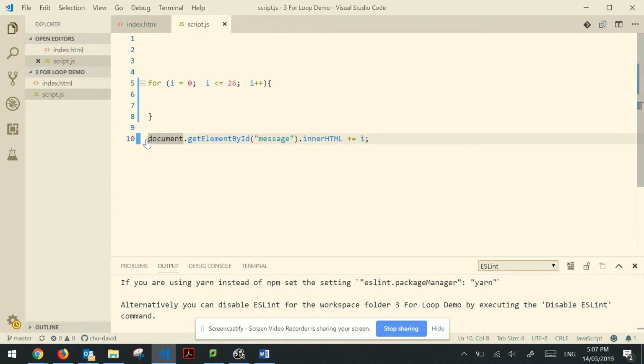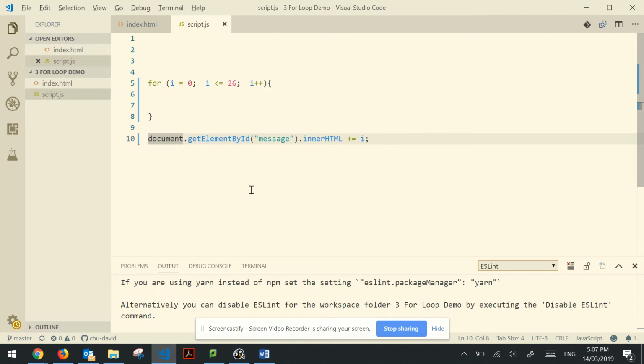So I'm only doing something once, with the final i number, and this number will now be 27, because it increases every time. By the time i gets to 27, 27 is not less than or equal to 26, so it's going to jump out of the loop.